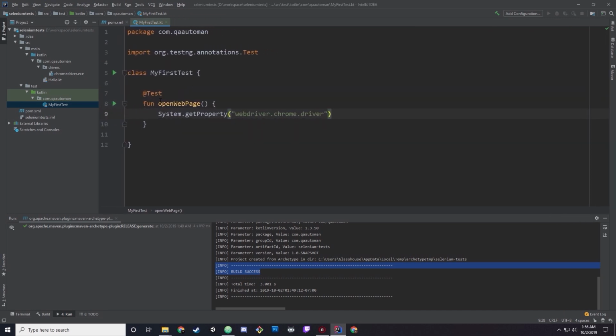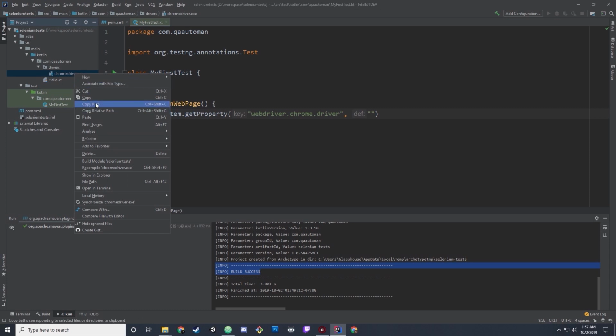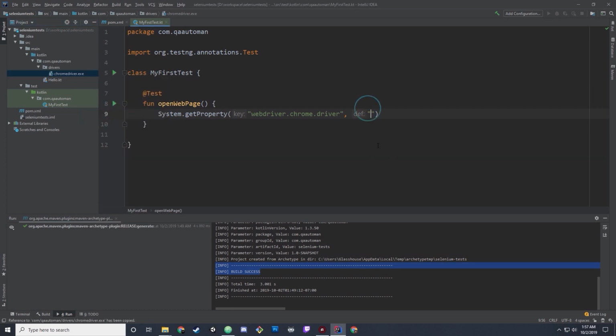I apologize for that. Our annotation, fun openWebDriver, open parentheses, bracket, and then System.getProperty, and then our key. And then we need to give it a value. Where is our driver? You can right click this guy and get the relative path and paste.